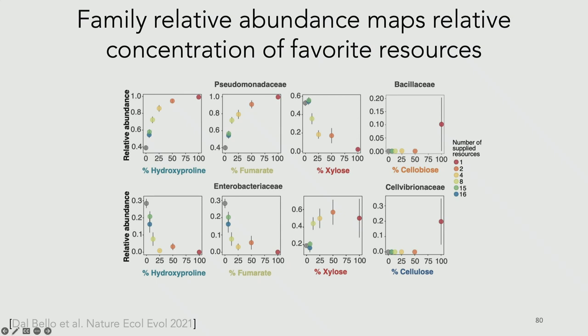Yep. And again, given that cellulose is one of those culprits, and cellobiose, it may be due to the fact that the growth on those resources is extremely slow. You need to sort of break them up. So if those resources are given in the mixture and you are a specialist in those resources, you will be wiped out by other species. So it kind of makes sense.